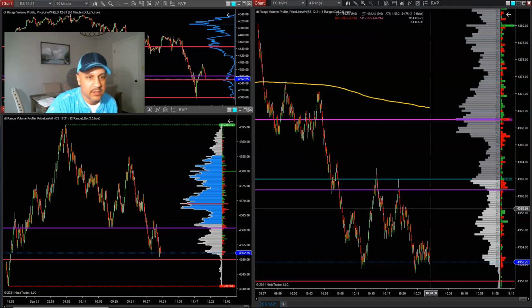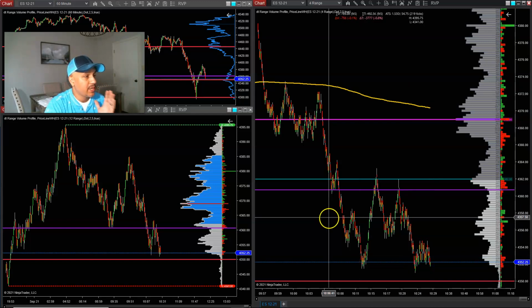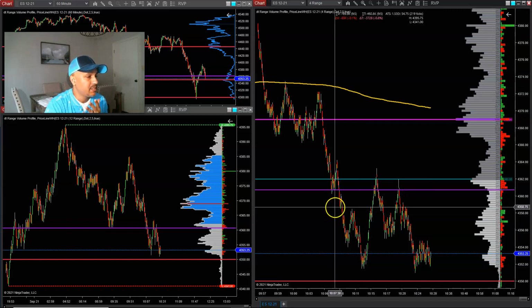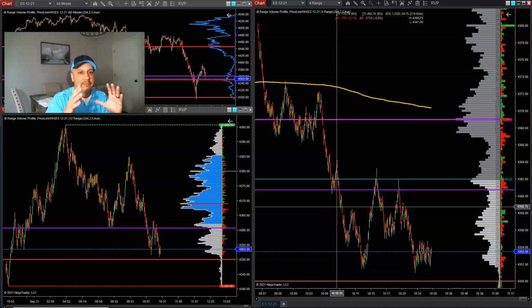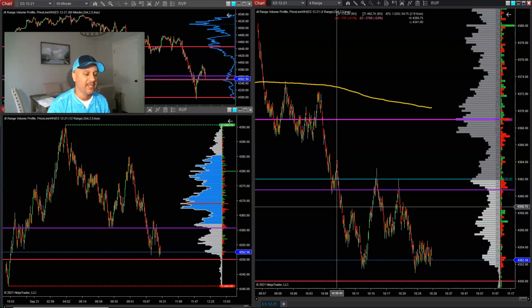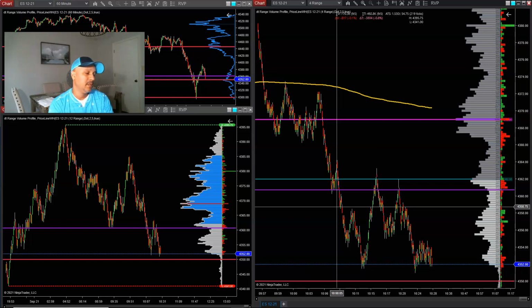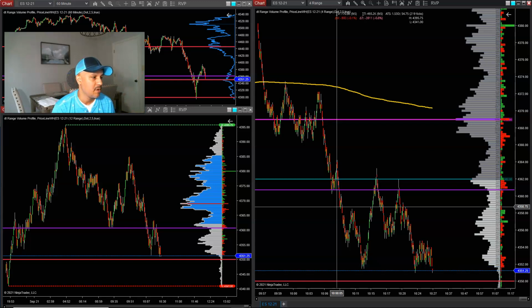Now, I'm not saying that the market is going to push higher, but that's just typically how things are kind of designed, in a sense. You've got to think like the big players, which are the banks and the institutions, which inject hundreds of millions of dollars into the market. So we could get a break to the downside though.